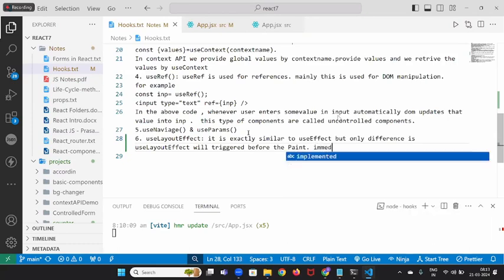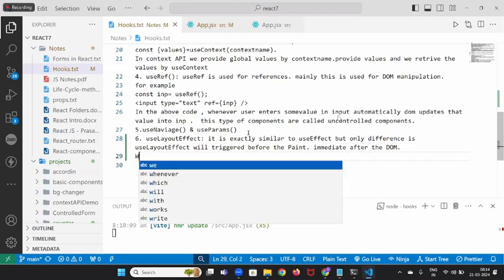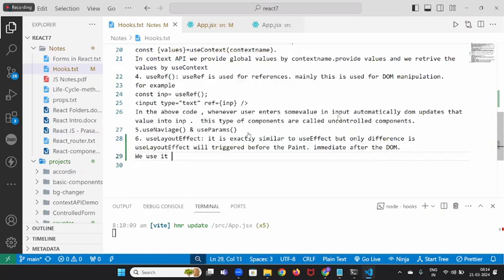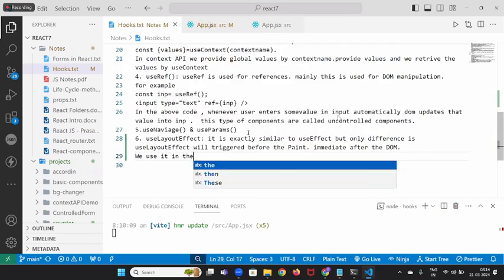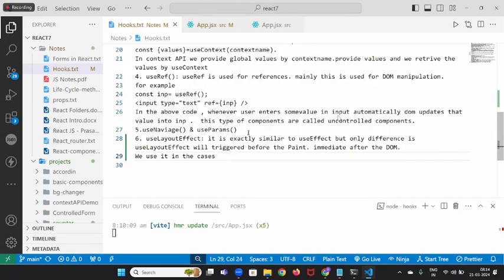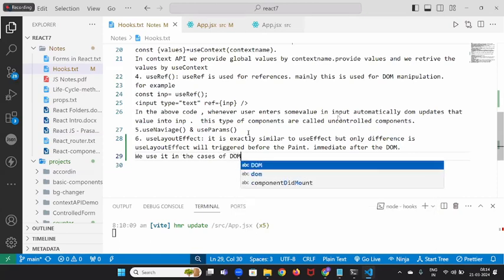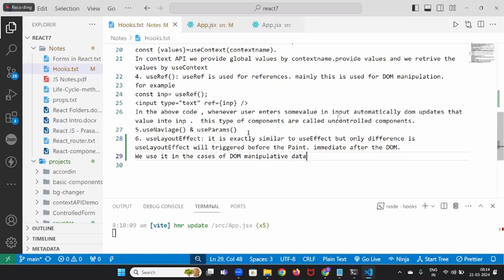Okay, we use it in the cases of DOM manipulative data, to bring it up.